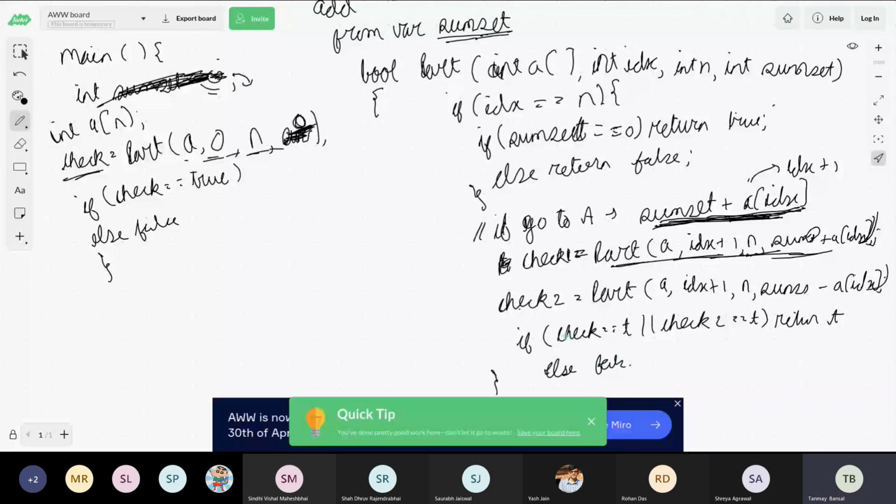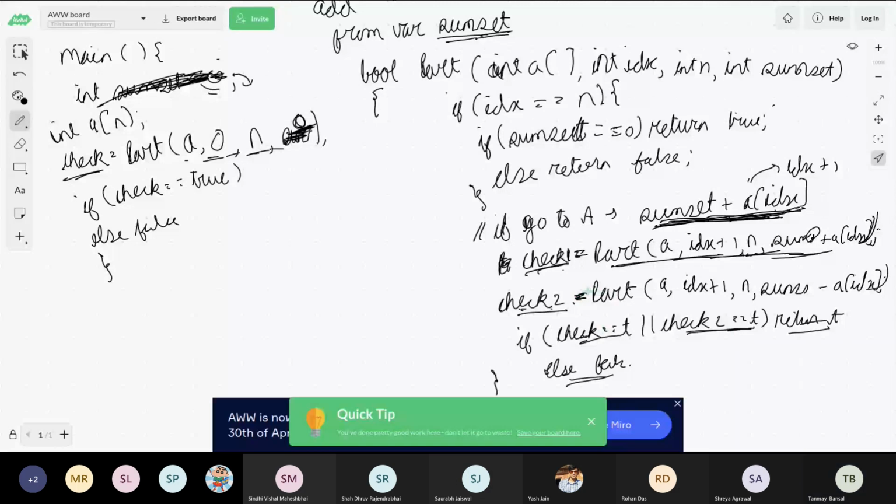If any one of these is true, like if I do sum set plus idx or sum set minus idx, then my answer is true, because I have to take any combination. So return true, else false. If both are false, then it's false, meaning I can't do anything that will give me the answer.